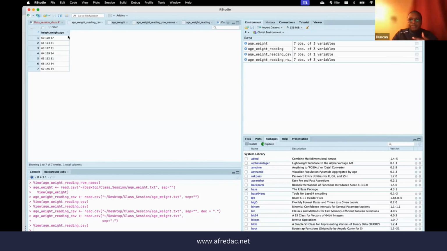Number two, in the event that you are not sure of how the separation has been done, you can always use read.table. Read.table is the commonly used one because it's not targeted towards a specific format of the data. So read.table will always work for you, without you knowing what separation was used in that data.